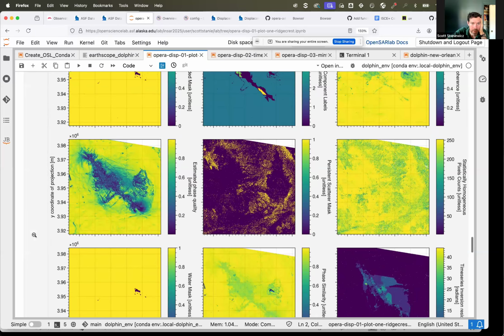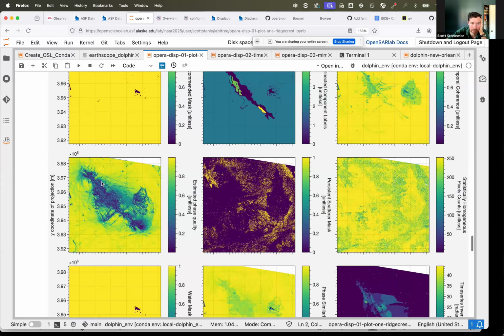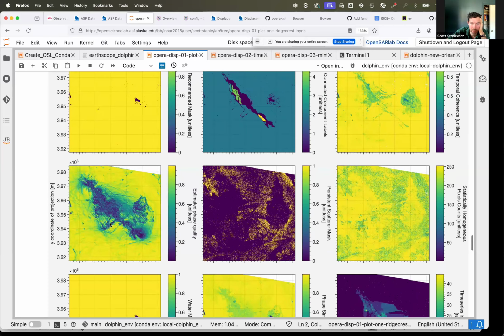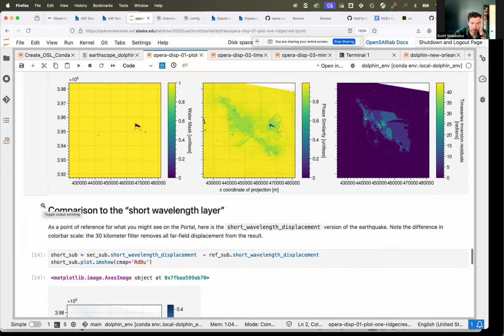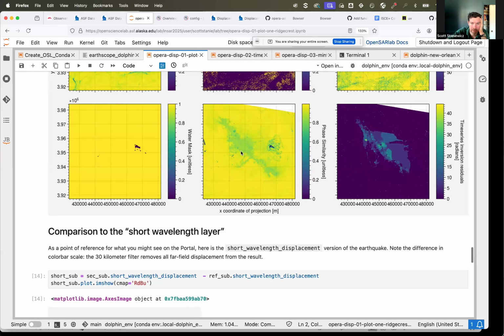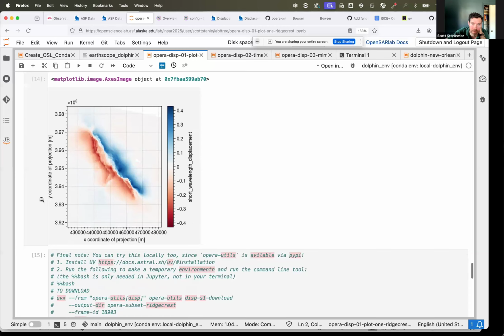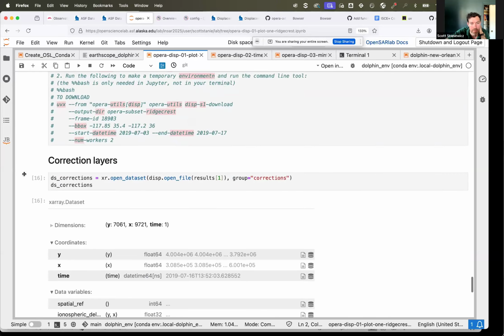Okay, the thing I'll say about this is that this is why I don't like estimated phase quality: because of the blurring, when there are very high density fringes, it looks like it's low quality, even though if you plot the interferogram, it's actually very pretty fringes that are coherent. And that's a little bit affected with the phase similarity as well, but not nearly as much. And so this is what it would look like in the portal: it's closer, but it's a little strange looking if you're used to the full wavelength interferograms.